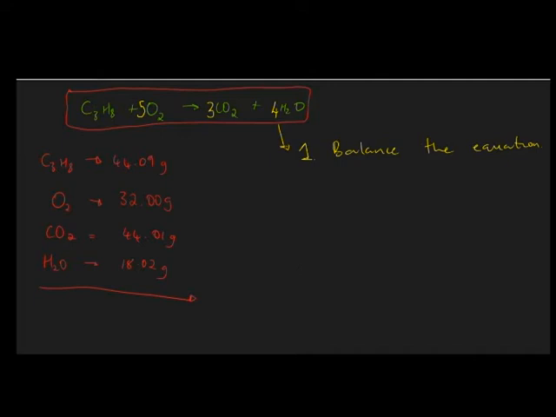So now that means we are working with this equation. Okay, so let me write our new equation here. So we have C3H8 plus 5 oxygens gives 3 carbon dioxides plus 4 molecules of water. All right. So we go to step 2.